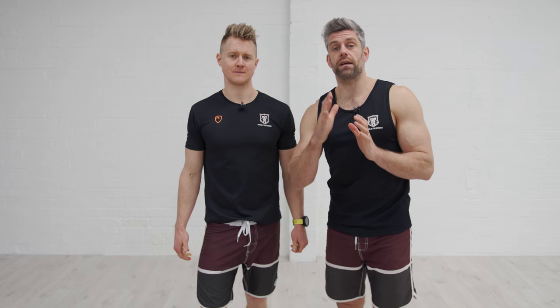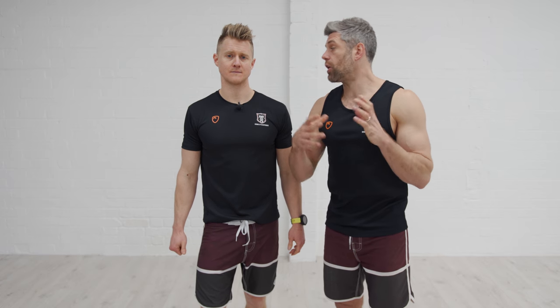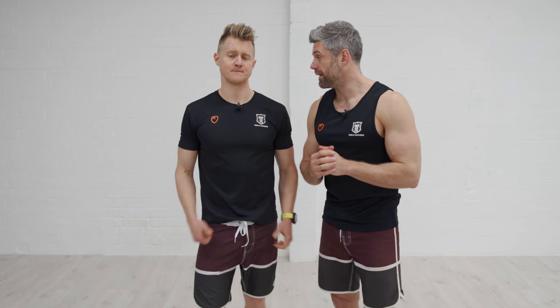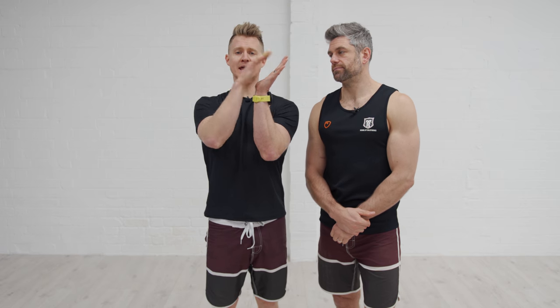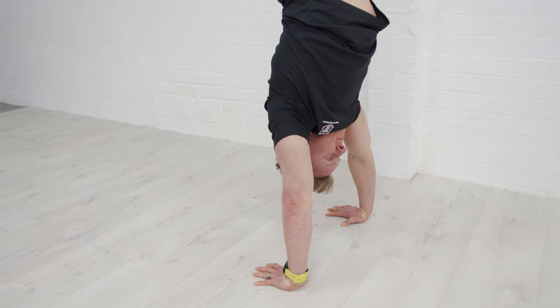These drills are going to help you build up the quality of movement and control to balance your handstand better and for longer. Fine-tuning alignment and control strategies is an ongoing process that's going to last until you feel happy and comfortable with it. When you're first starting, think of it like a funnel — you've got this margin for error where too far over is one side and not kicking up hard enough is the other. With these drills you start to bring that margin together with the alignment, grip, and balance strategies you've built up.